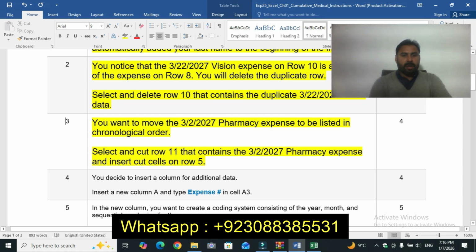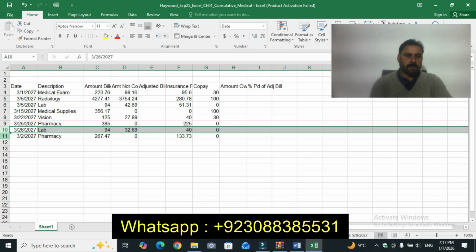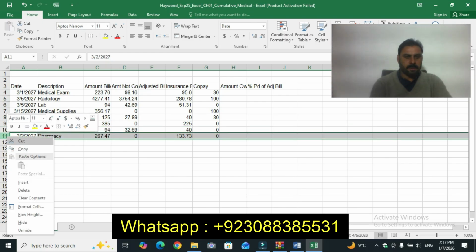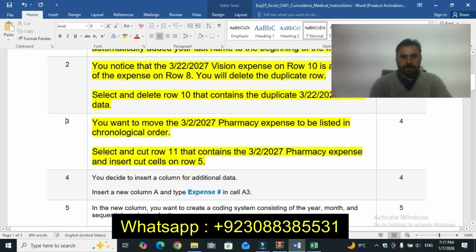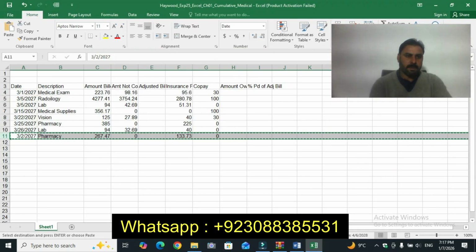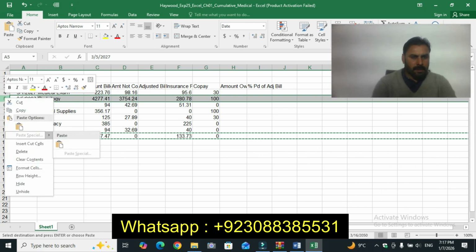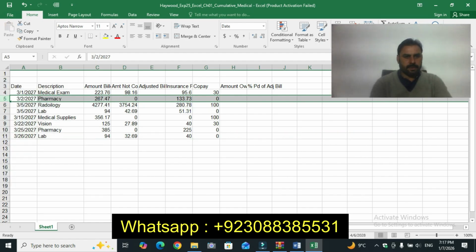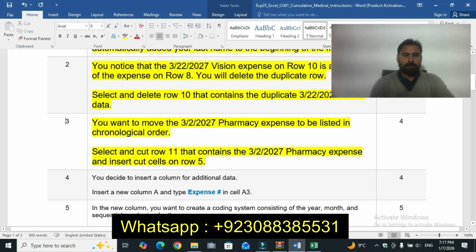Select and cut row 11, then select insert cut cells on row 5. It's okay. All dear students, question number 3 is complete.